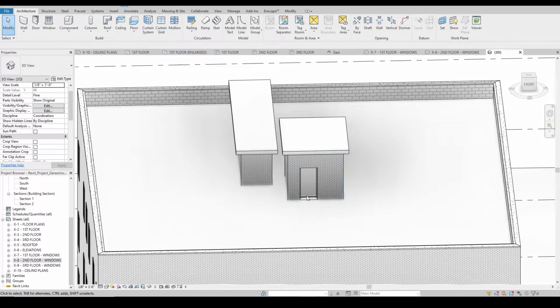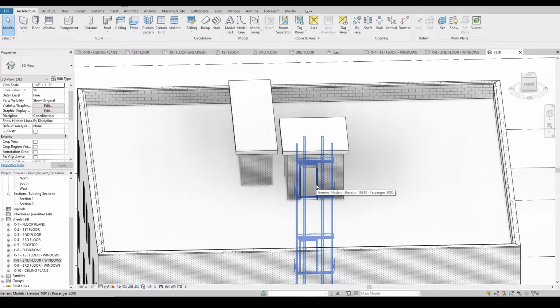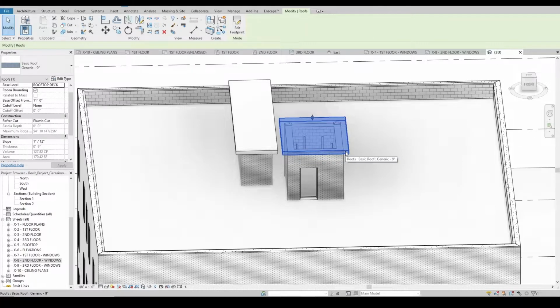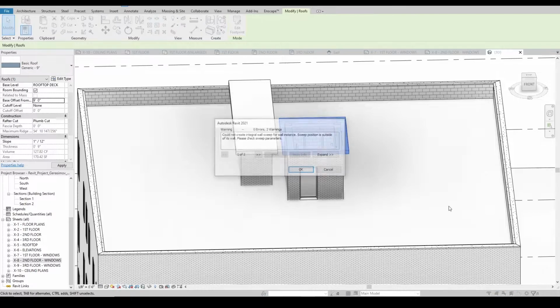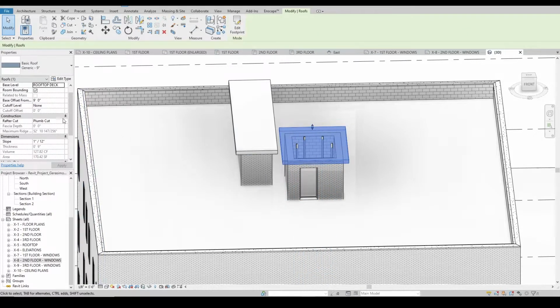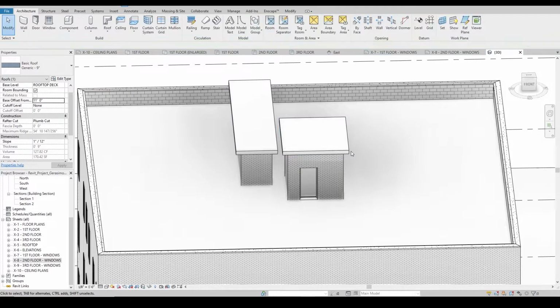Whenever you finish changing the settings for the elevator, you might see that there are some columns sticking out from your roof. An easy way to fix it is to push your roof higher than its existing location. You can click on this roof and change the base offset to be 2 feet higher. For instance, in my case, initially it was at 9 feet, and this is probably what you have on your screen. So what I did, I pushed it to an 11 feet offset, and that issue was completely resolved.